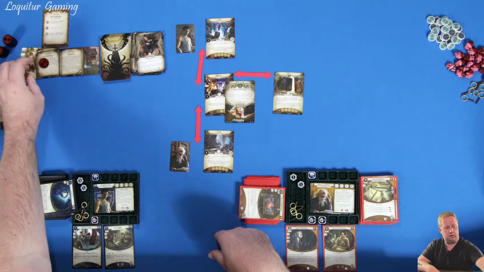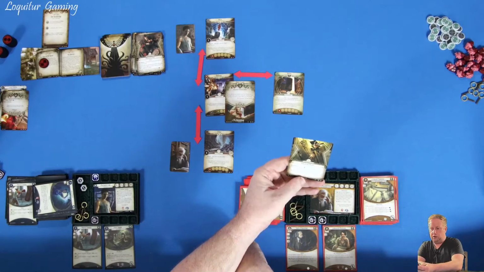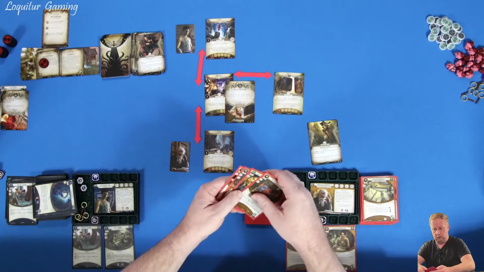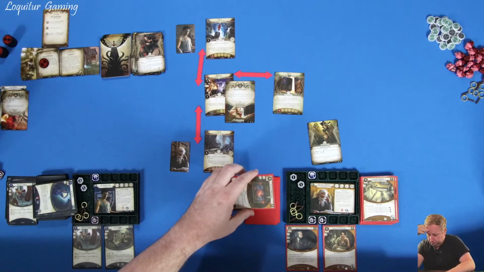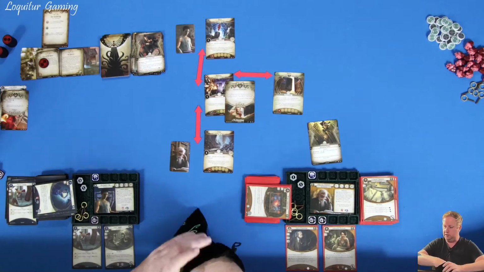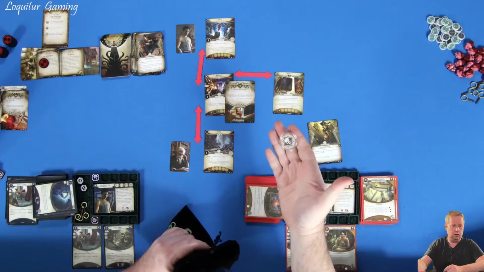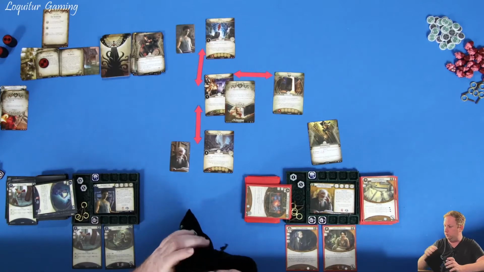Mythos phase. Advance the Doom, we're well below 7. Harvey's card. Grasping Hands. Revelation. Test 3 agility. For each point you fail by, take a damage. No wilds or agility. Maybe our lab assistant can take the damage. Our agility is 2. We're testing against 3. The skull is -X for the number of ghouls. There's no ghouls. So we fail by 1.